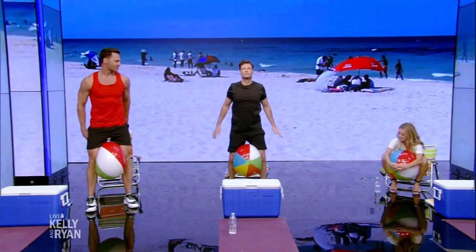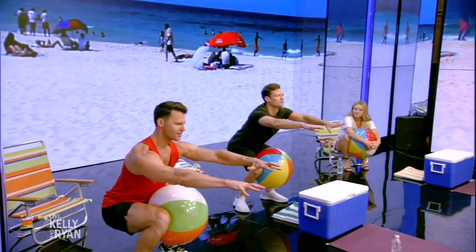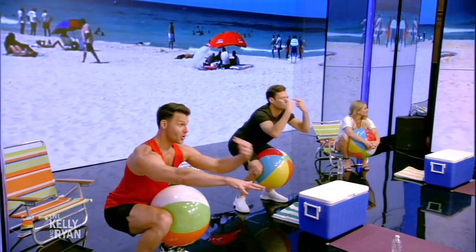Let's go, squat down, pause through. Good, get those adductors working. Let's go, two more. One more, we're going to come down and hold it. So we got isometric hold, hold, squeeze, squeeze, squeeze. Look at that. Focus, five, four, three, two, one.